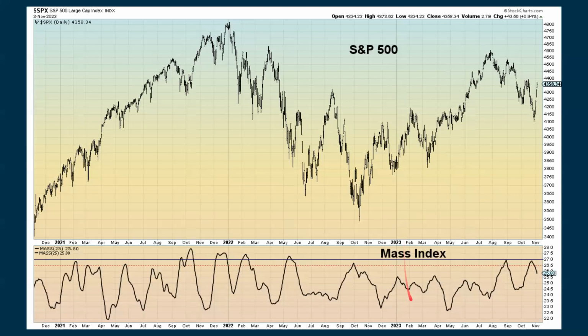And it's kind of interesting. We had more of a full-blown signal back in August that ended up being a false signal. And then we had a false signal here because it didn't get all the way up to the blue line. And then the signal was actually triggered when we dropped down below the red dash line. Well, this would have ended up being kind of a pretty good signal here. That's about the time when we reversed.